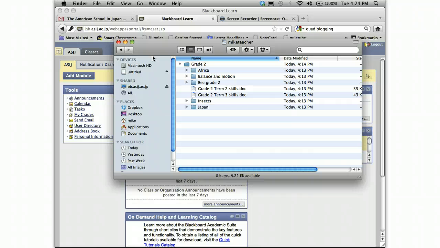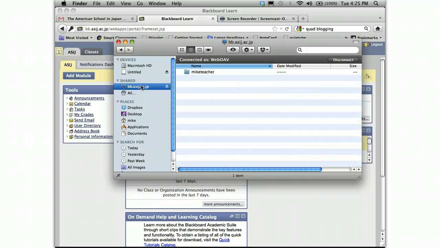The next thing we need to look at is making sure that this is always connected even after you've logged off of your MacBook, and that's not always going to be the case unless we take the next step. So what we're going to do is make sure every time the computer starts up, it will put our shared drive right here for us.